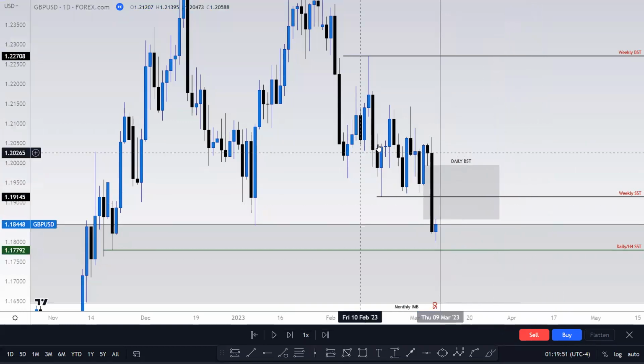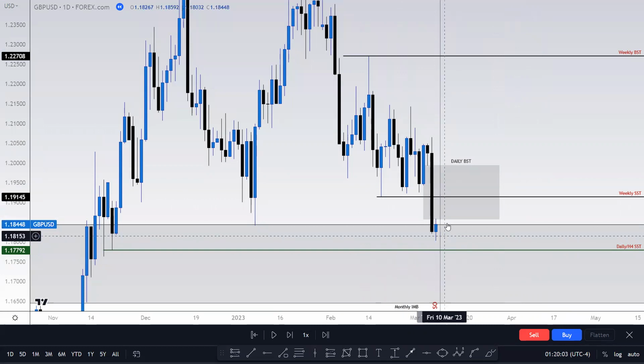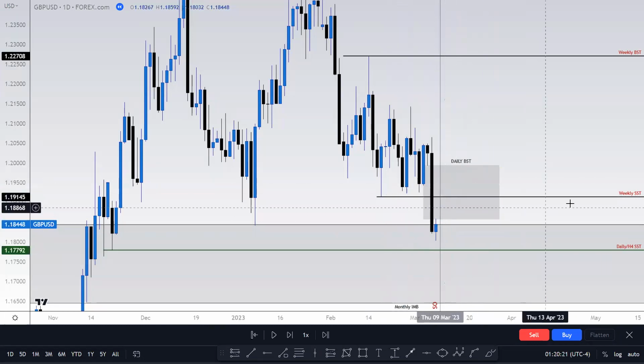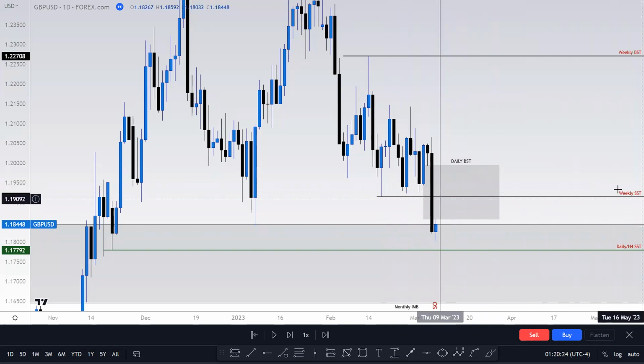Right. So we've seen three sessions of drop, and we've seen that accumulation session on Wednesday. So at this point, in scenarios like this, the next day is usually a no-brainer. That's why Thursday was an incredibly easy day to trade, because we've seen that big push to the downside, and that day of price accumulating around the low. So the next day, a bullish reversal, or a bullish move at the very minimum above the previous day's high, was imminent.